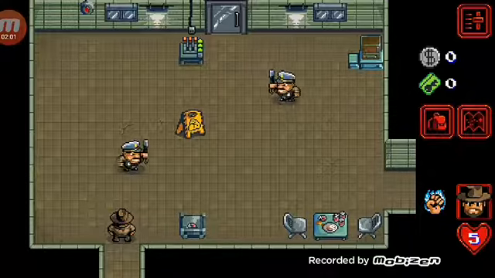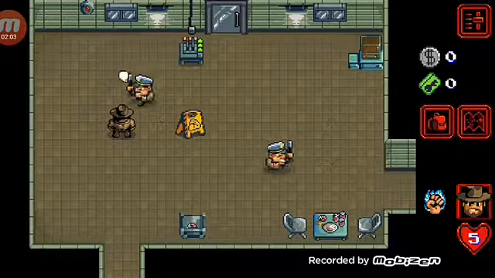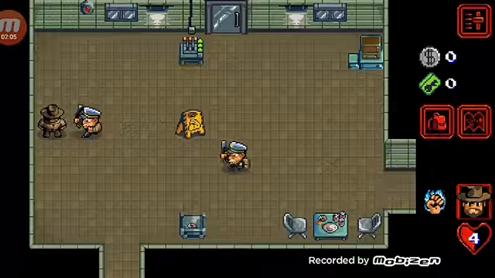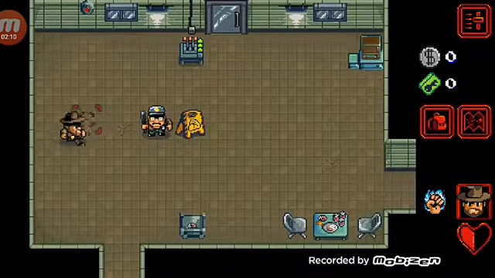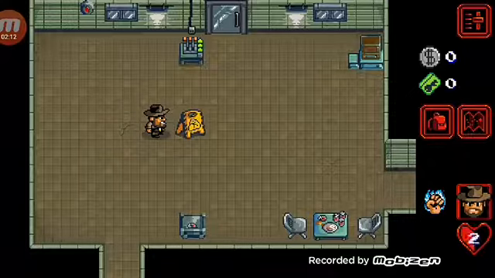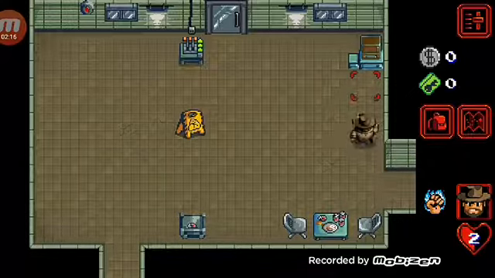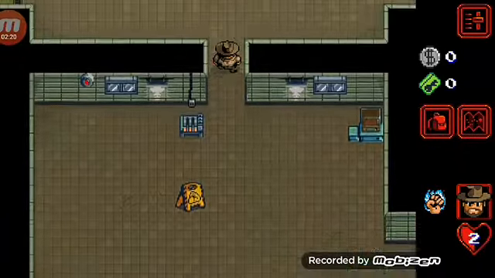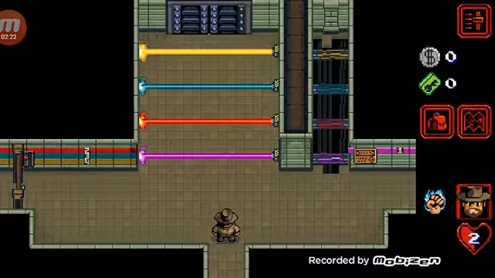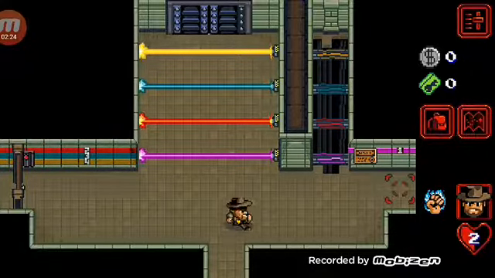Whoa. Aren't I a cop? Do I really need to worry about this? Oh, what the fuck? How do I fight you? How do I... Okay. Is there anything else I can do? What's that? Oh, that's okay, cool.